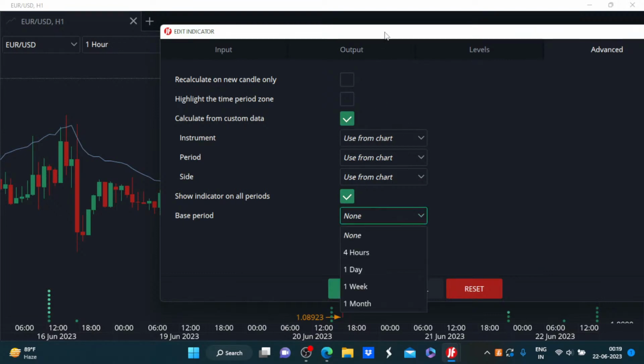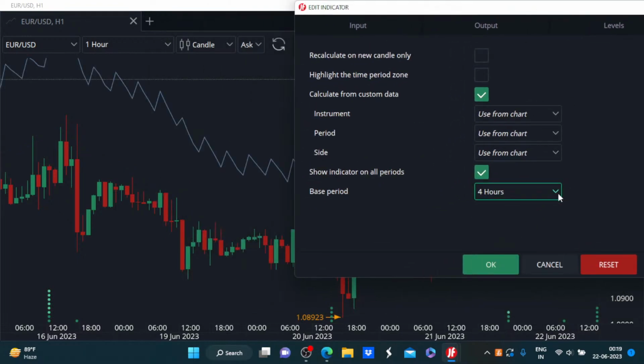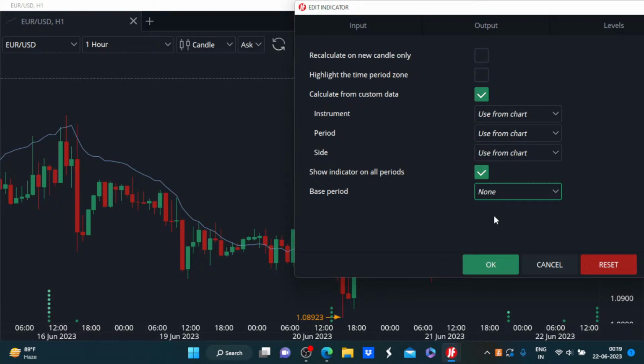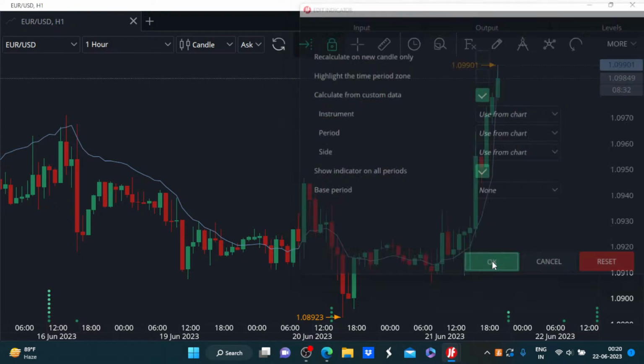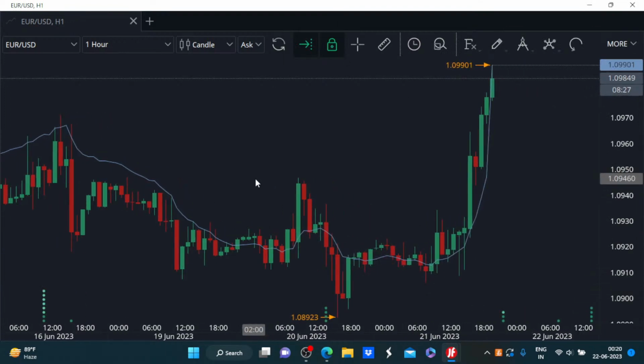The base period can be varied. Depending on the base period, we will see significant changes in the plotting of the indicator. So pay attention to this. See what kind of base period is going to work best for you, and accordingly go for that. So I would suggest that you observe the plotting of this indicator using these various customization options provided on the platform, and then you can make an informed trading decision of how to use this indicator for figuring out the trading opportunities where you feel the probability of making money is a lot higher.